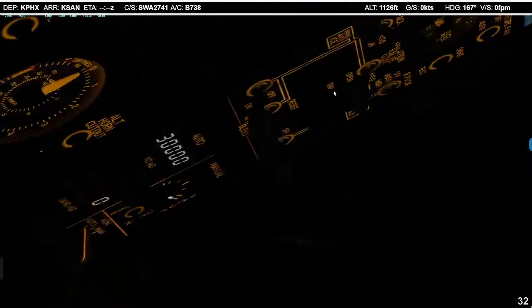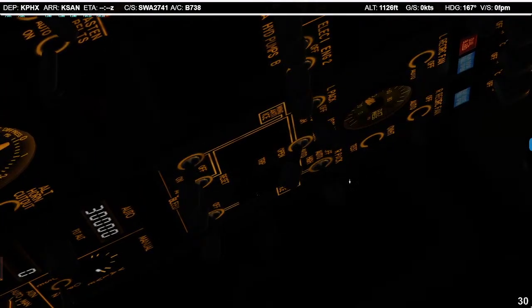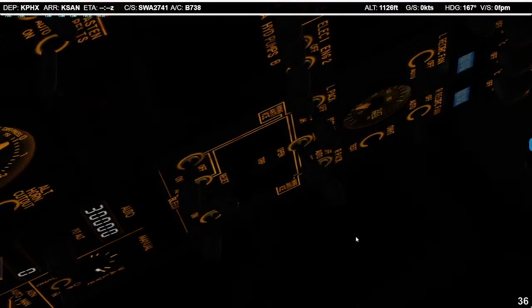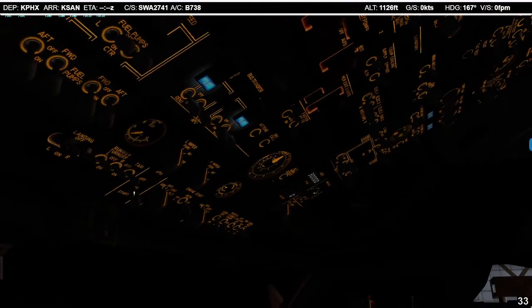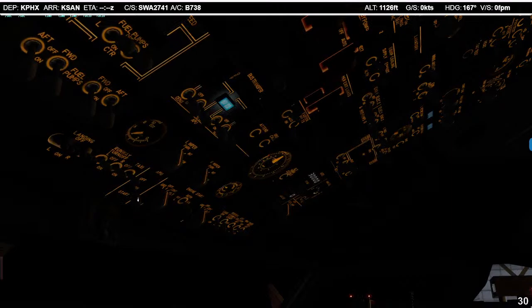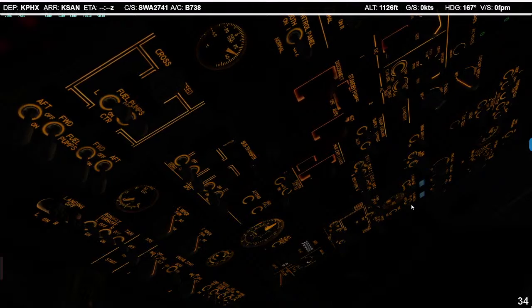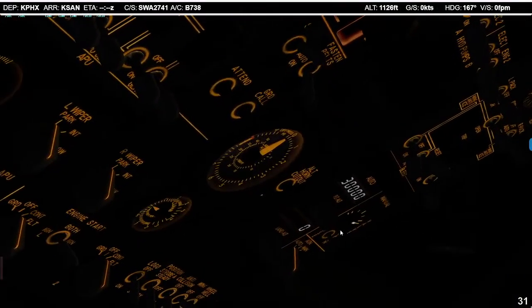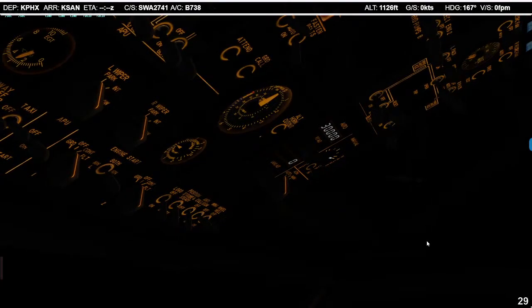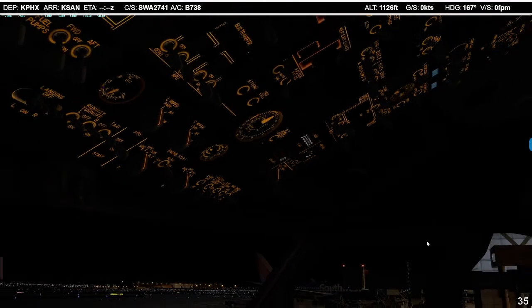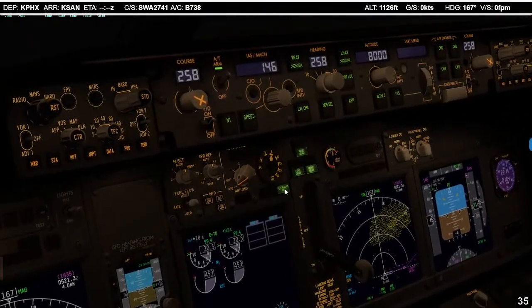Let's see. We got packs to auto, isolation valve to auto, and APU bleed can come off, probe heats come on, and generator is on, APU off. That's what I meant to do. Let's see what else we got to do. Probe heat, air condition, pressurization, verify auto. It's on auto down there. APU bleed off, APU started. Okay, takeoff flaps. We got flap set 5, green light.